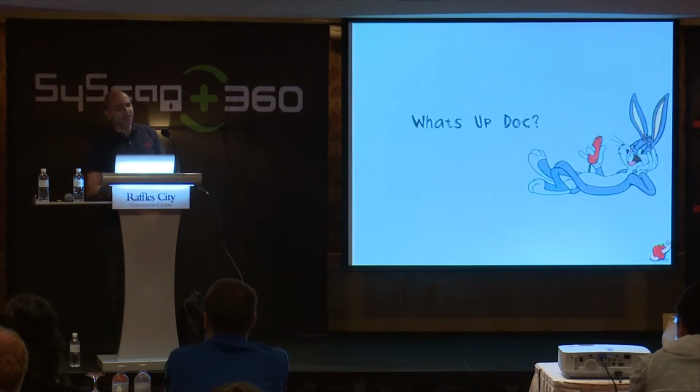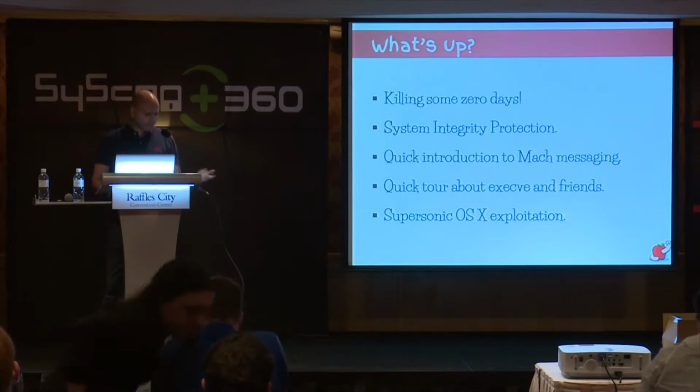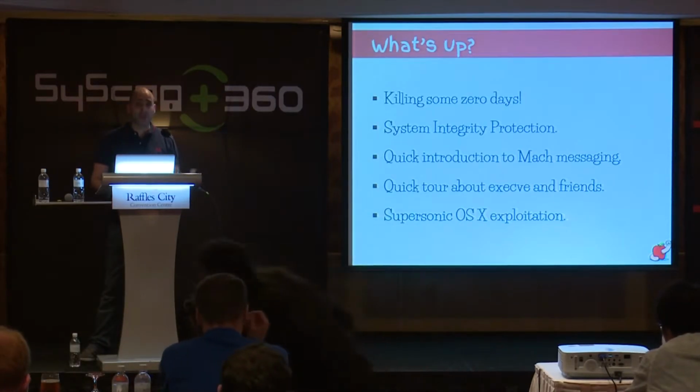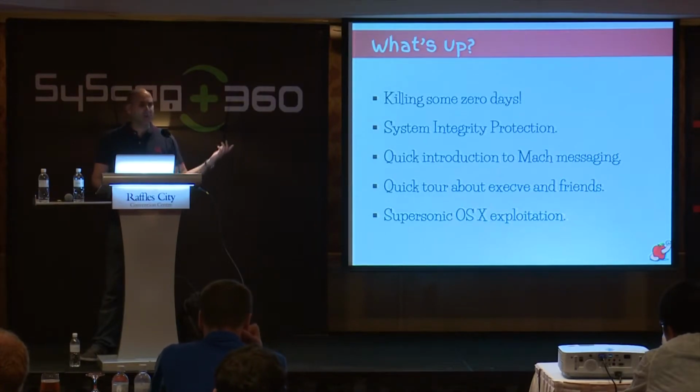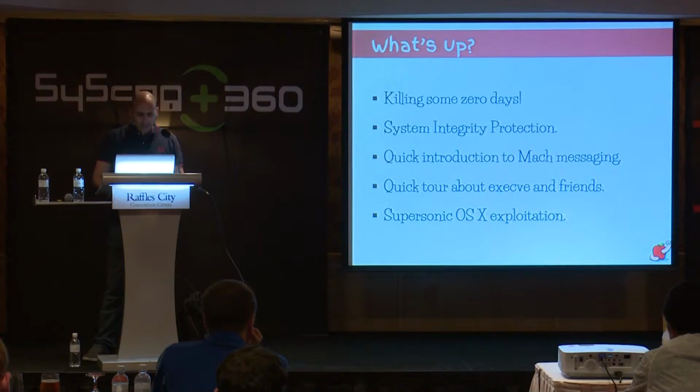So let's proceed with this stuff. What's up today? What do I want to present to you? I'm killing some 0 days because I made a promise to some Apple guy that I would give them the 0 days, so I kept my promise. I will go very quickly over System Integrity Protection. Stefan did this yesterday. I talked to him and asked him, are you going to talk about this? So I'm just going over some details, also to introduce a funny 0 day there, and that's the reason why I want to go over System Integrity Protection. Then I will quickly talk about Mach messaging, and then how macOS executes processes, and then talk about the exploitation of another bug.